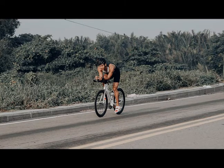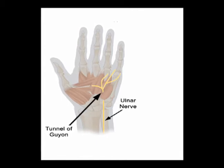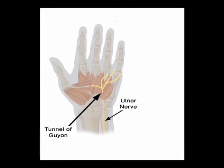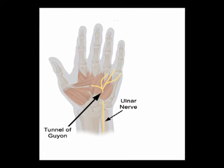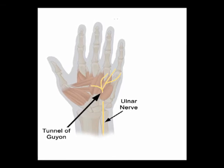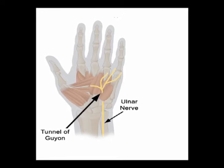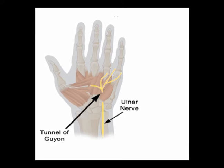The hamate is one of the wrist bones. I'm going to go over the anatomy of the Ulnar Tunnel so you understand this a little bit better. The Ulnar Tunnel is also known as Guillain's Canal. It is a space at the ulnar border of the anterior wrist — an anatomical fibroosseous structure. It houses the ulnar nerve and ulnar artery as they pass from the distal forearm into the hand. It begins at the proximal border of the pisiform bone and ends distally at the hook of the hamate.